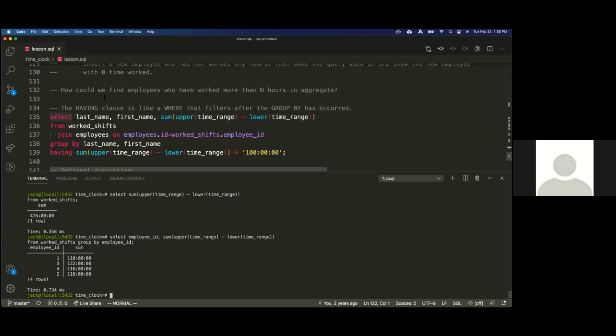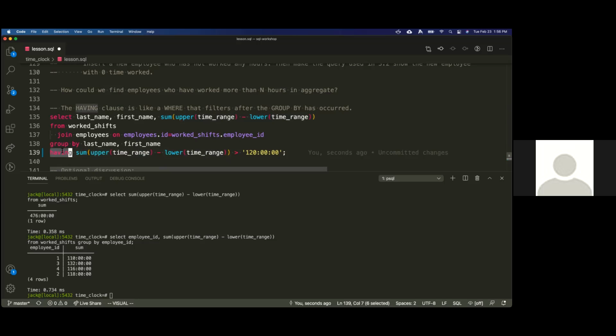The other thing here is, what if we wanted to filter after the group? Like in this example, what if we wanted to say, I only want to know about employees who have worked, we'll just change this and say, at least 120 hours. Well, to do that, we need to use the having clause.